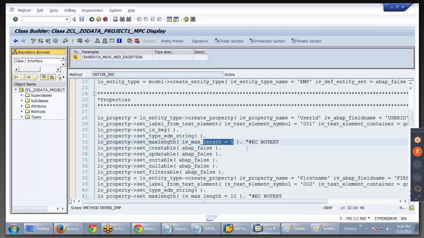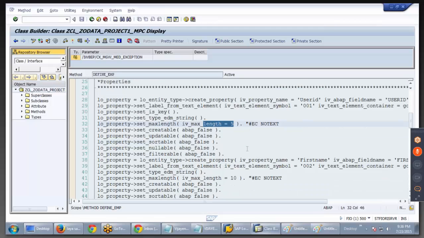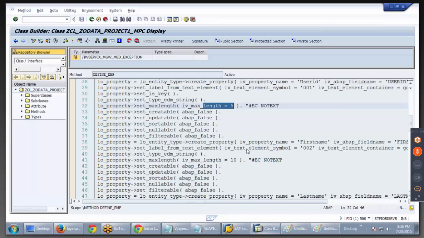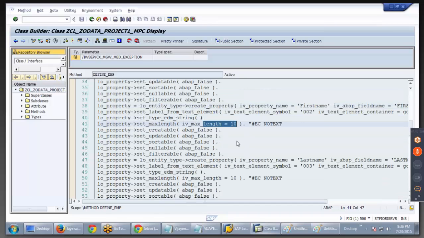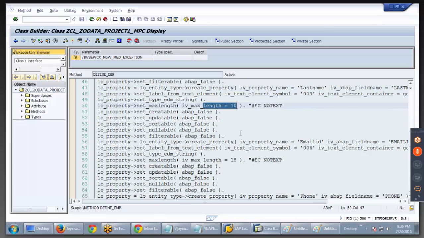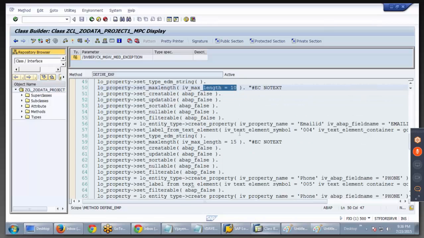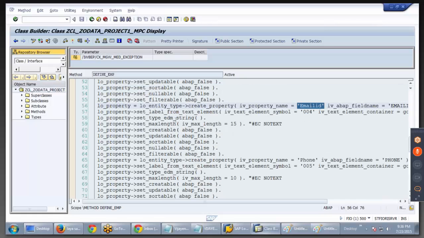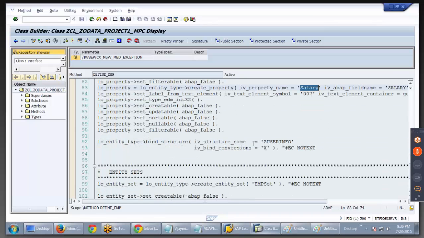The second field is first name, with data type string and length 10. The third field is last name, registered with string length 10 characters here. And of course email ID, string data type, length 15. And you can see phone number, country, salary, and salary has a data type of int 32.